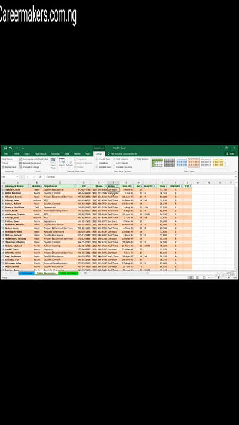Now, another aspect of tables is that we see filter arrows here. That doesn't mean that we need to filter necessarily, but they're there and we can use them wherever needed. Here's a filter button. If you don't want to use those right now, you can certainly turn them off, turn them on. I think most of you know too, if you were to print the data, the filter arrows don't show whether they're visible on the screen or not. So you might as well leave them on, or at least it doesn't hurt.